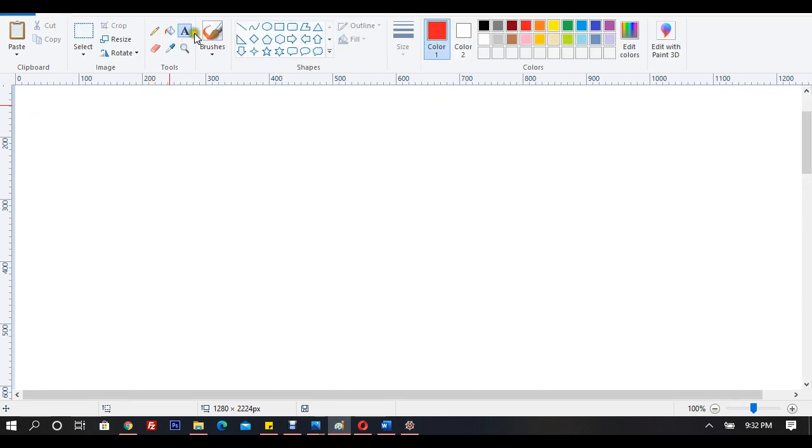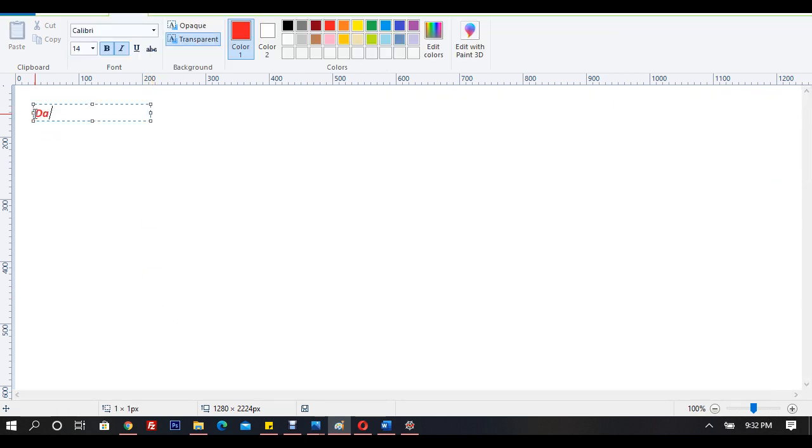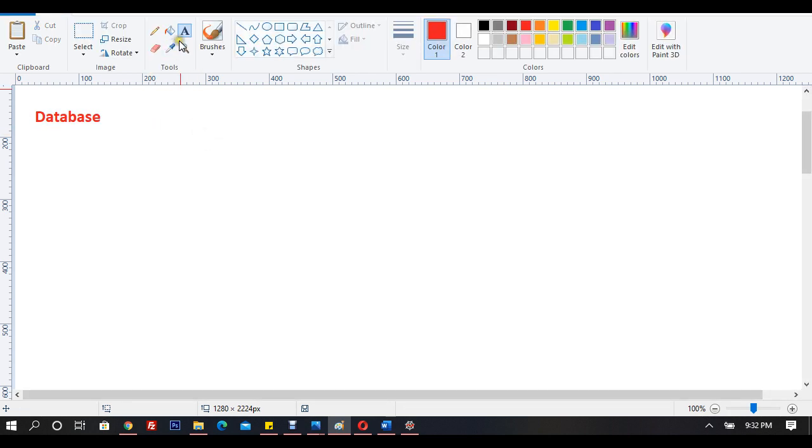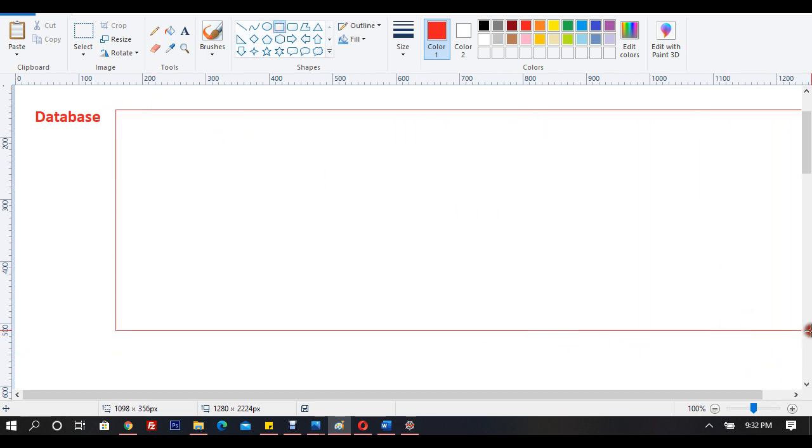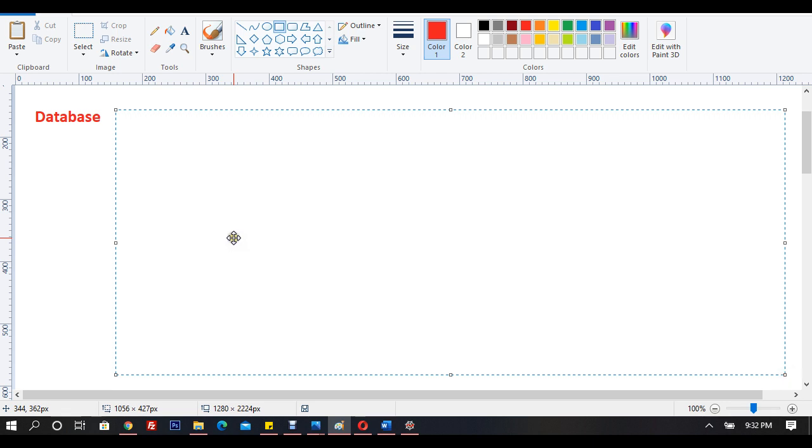Now what is a database? Definition. Before giving any theoretical definition, I am going to create a database just like this. And now what does a database have?